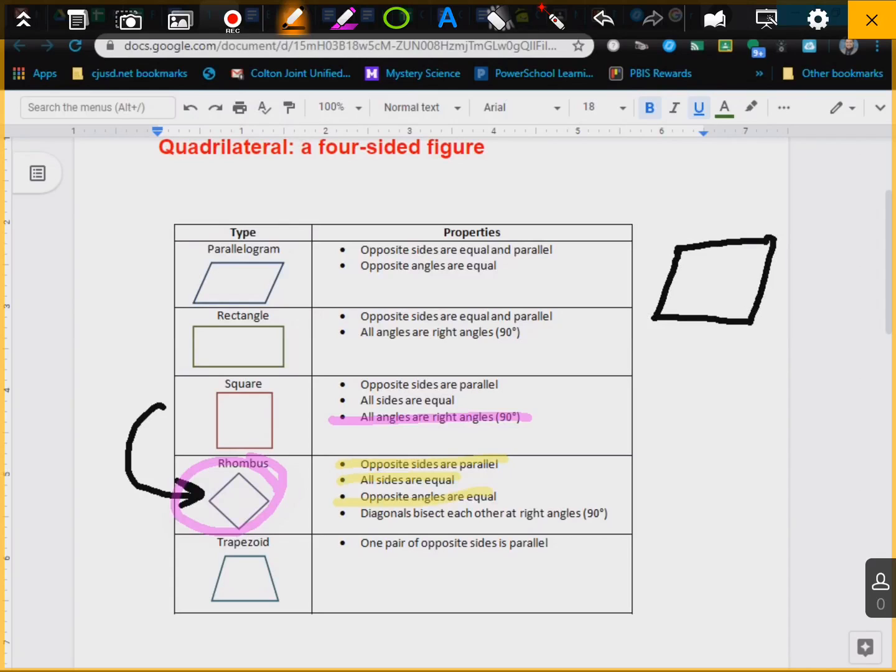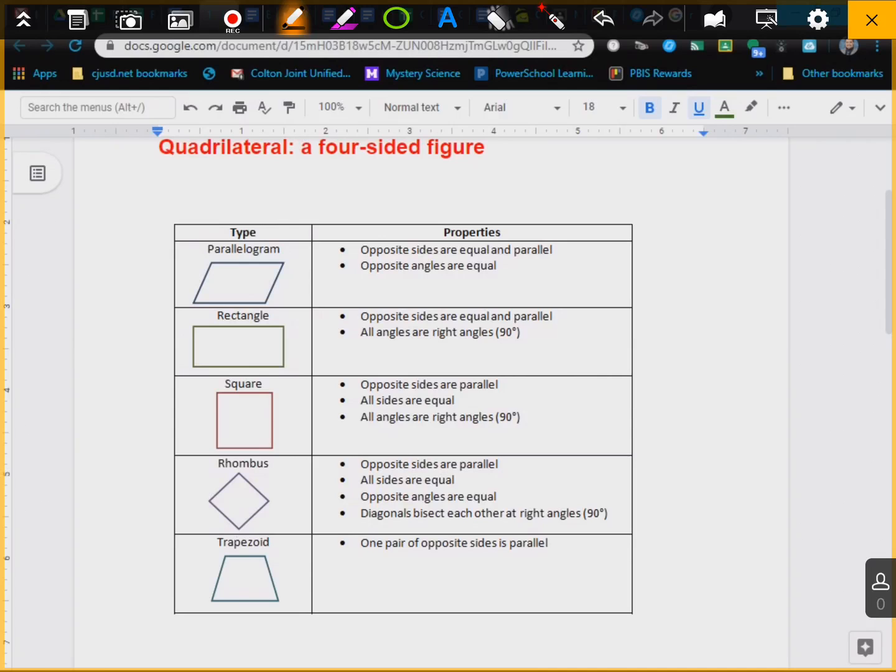And this is not a square. Even though it's a rhombus, it's not a square because there are no right angles. Not every angle, and none of these angles actually, are right angles. So, while a square can be a rhombus, a rhombus cannot be a square all the time. Okay? A square can always be a rhombus, but a rhombus cannot always be a square. That's one way to put it. And if you have questions on that, please write it down so I can clarify a little bit more.